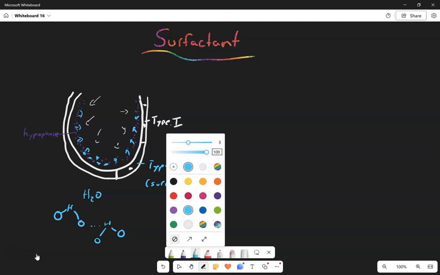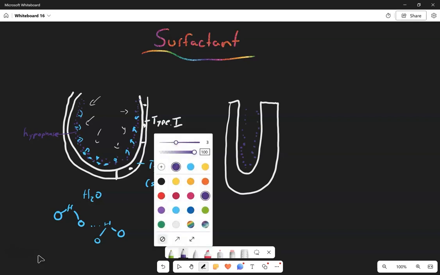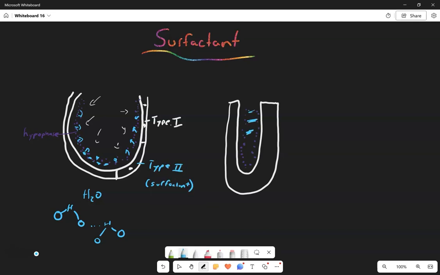Now, if it does so, and it does so forcefully, what can happen is that the alveolus will almost collapse on itself, so that the water molecules over here will start to interact with the water molecules over here, like so. And if that happens, this alveolus collapses on itself and becomes very, very difficult to break the surface tension in those water molecules, right, and open that alveolus back up. That's not good, because we need that alveolus in order to participate in gas exchange.